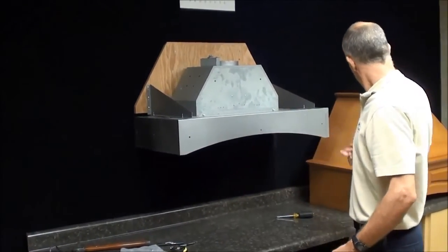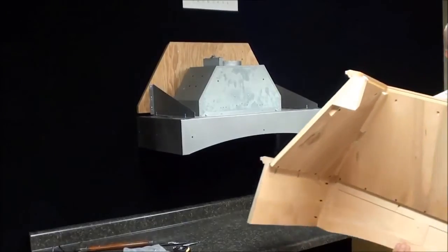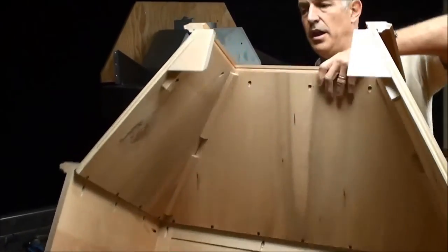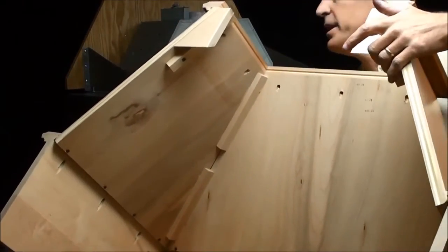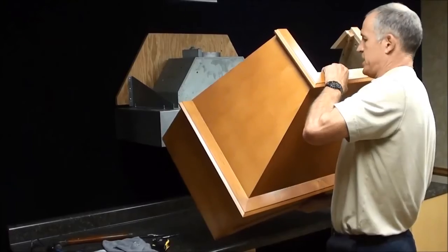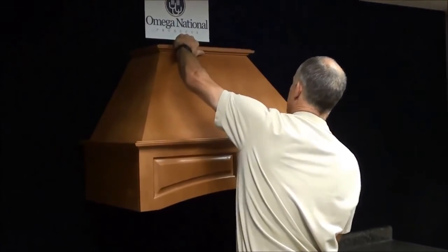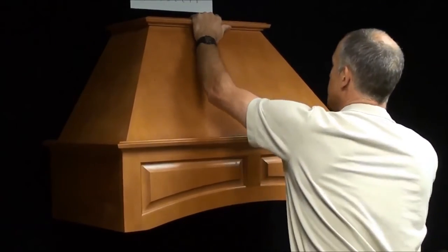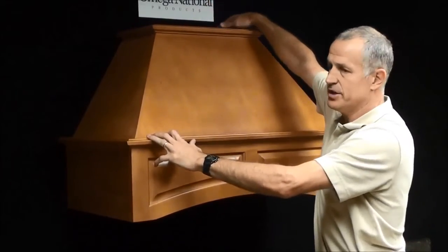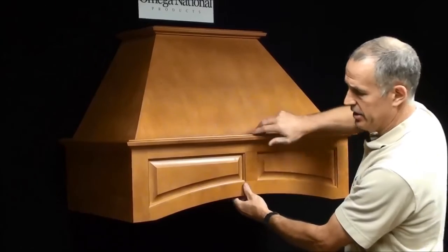Now, the hood, in this case we have the arched range hood. You can see on the back of the arched range hood it has 2 angled pieces of wood. Those are going to fit in your angled piece on the wall. Okay? So now you're going to take this to your wall, get it started right here on the hood, the bottom corner, hold it above where those angle brackets go, and you're going to force this down in now, and it's on top of there. Now you're going to probably want to get up on a stool or a ladder and make sure those are attached properly. So now your hood is up there, very solid, not going anywhere.